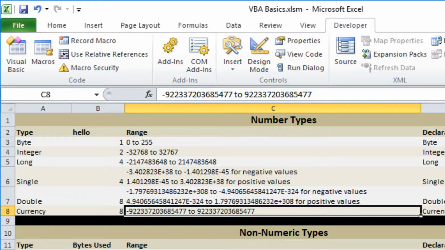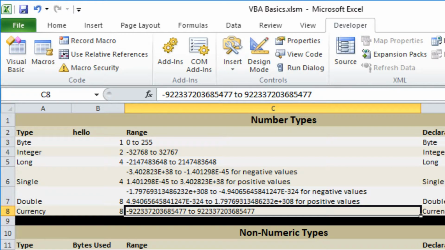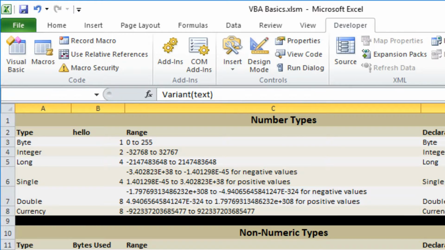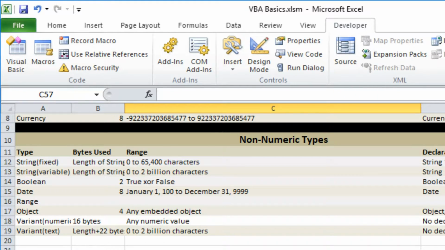All right, and I'm actually going to switch this up a little bit. And we're going to unhide. All right, so we also have non-numeric types. For non-numeric types, we have two types of string. We have a fixed length string, and a fixed length string will take up less space.